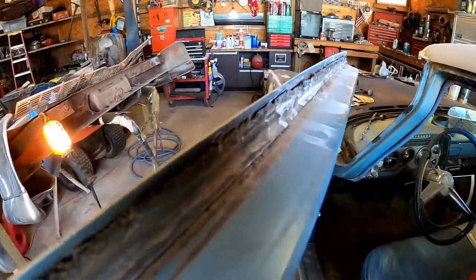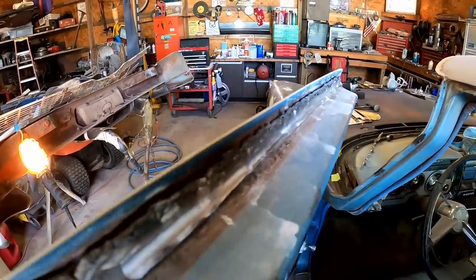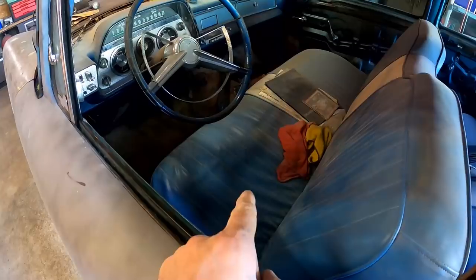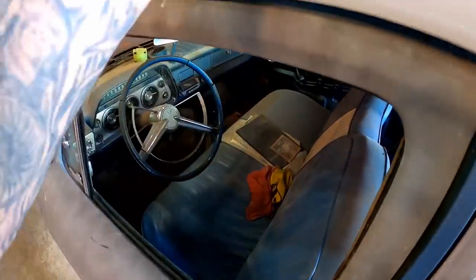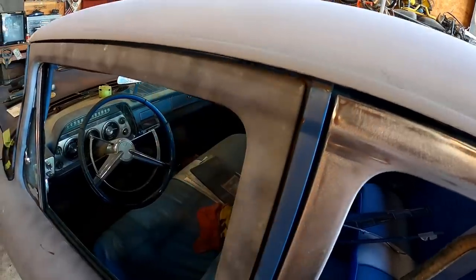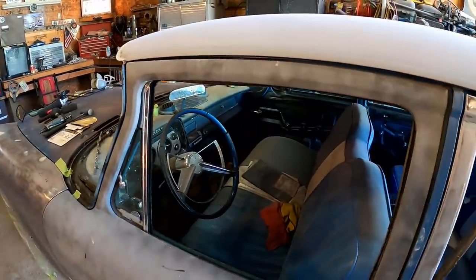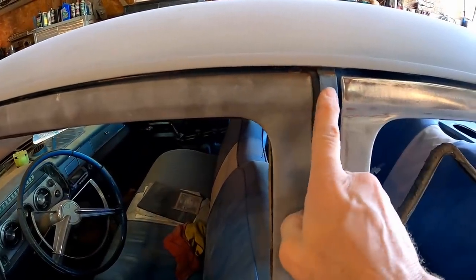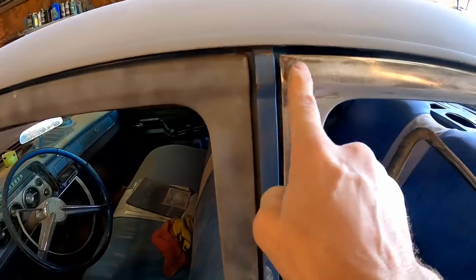The seals on the door are just completely shot. I mean, they're not doing anything anymore. And I would imagine that anybody sitting in this seat while it's raining, the water's probably just pouring in. So their solution was to shove this top of the door frame in, see if they could kind of help that, I guess. But that's an easy fix. We'll bend that right back out to where it's even with this center post, just like the back door is.